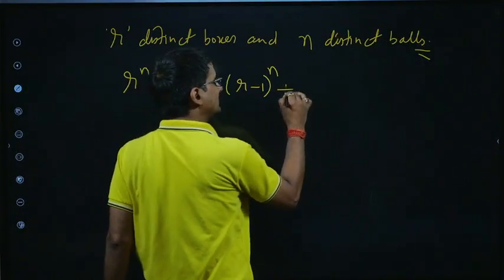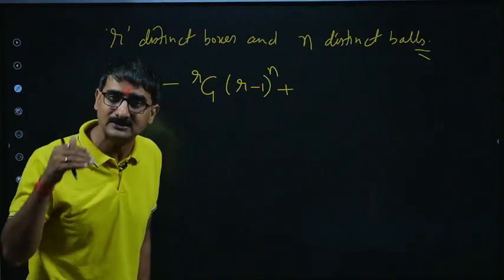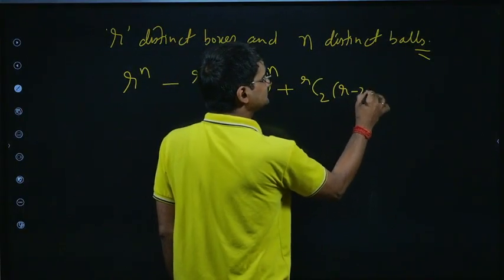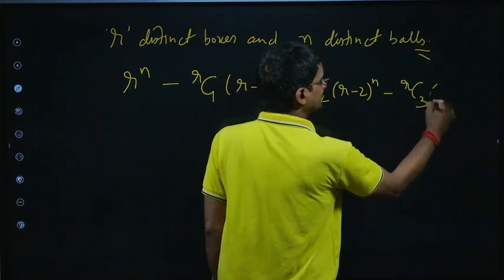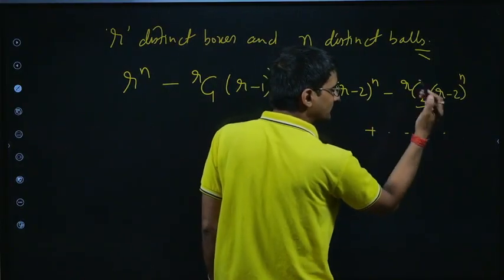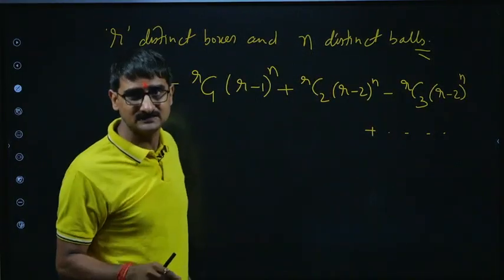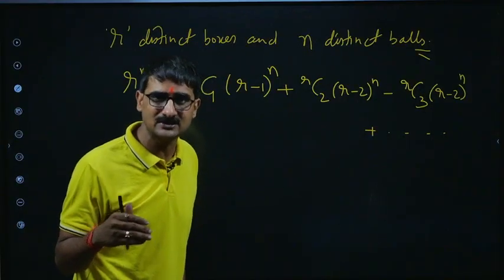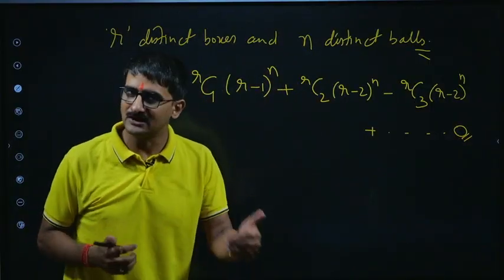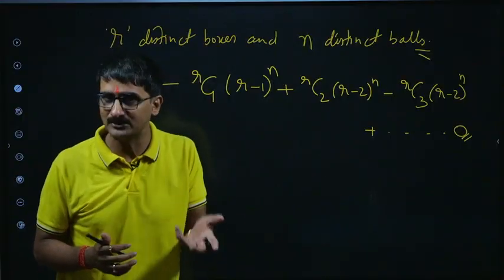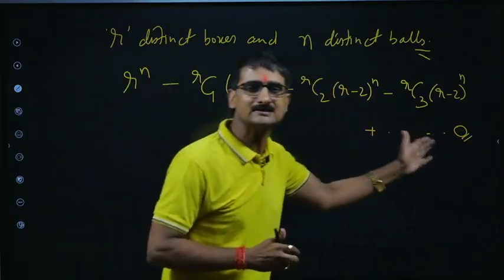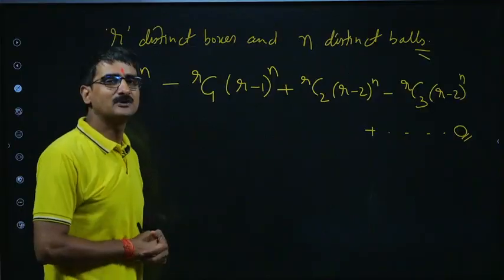So for that, now we will add the cases when at least 2 boxes are empty, and then subtract the at least 3 boxes empty case, and that continues till you reach the case when all the boxes are empty, RCR. Then you have 0 possible cases, because when all the boxes are empty there is no box in which you can put a ball, so every ball has 0 choices, so you end at 0. Okay, so that's your principle of inclusion and exclusion.